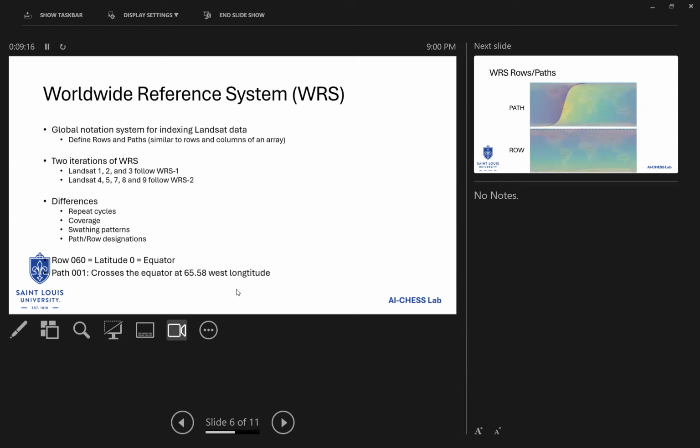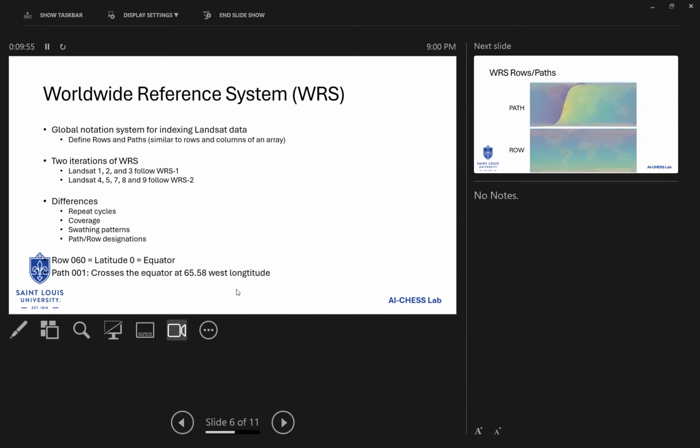Since we're going to talk about programming in a little bit, if you're thinking about this as a 2D matrix, you might think of this as at what time, at which X and Y is the satellite going to measure. So we have this row and path indices. The path index basically defines in the longitudinal direction where the satellite is going to be, whereas the row defines latitudinally where the satellite is going to be. So this gives us a data frame with which we can collect satellite data and with which we can analyze the data. So understanding row and path is very important, and there's a unified system for it.